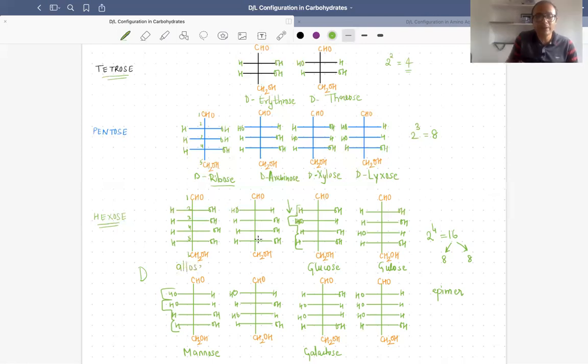Okay, when one of them is a C2 epimer, it's an epimer, it's only differing at this position. So the C2 epimer of the aldose would be called altrose. That means altrose is simply differing only at this C2 chiral center. So that only is differing. So it is a C2 epimer of allose. Okay, so that is altrose.